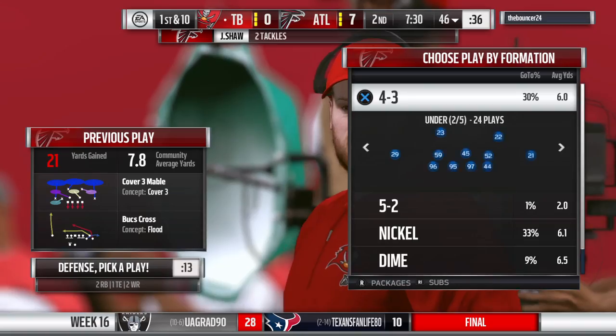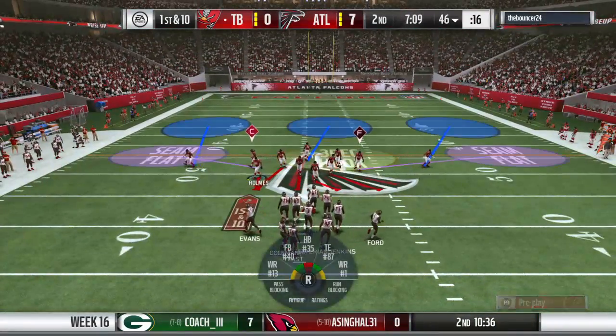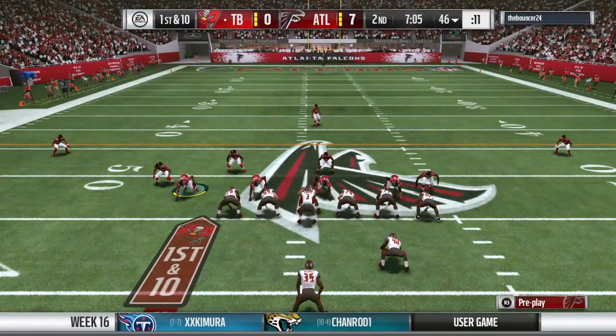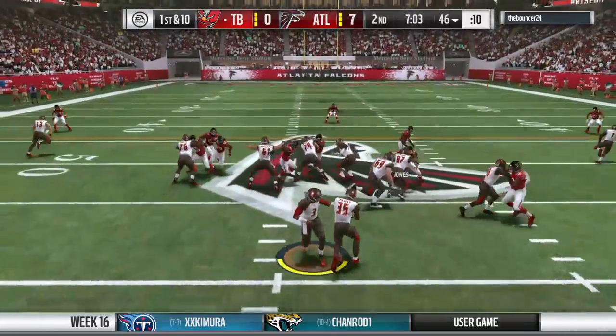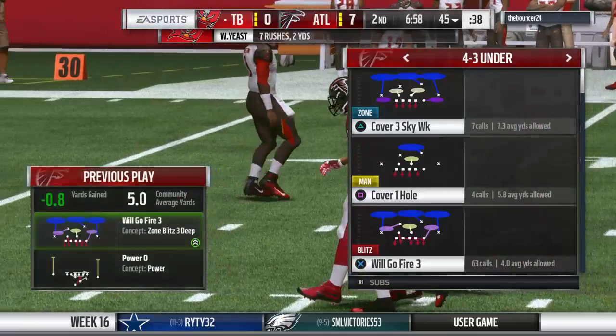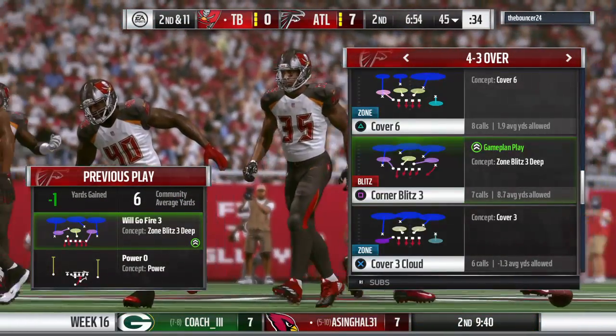Brandon, so many times we see the crossing route start as a quick hitter, but in this play, he had time in the pocket and waited for him to clear going across. They come up in an offset eye. They'll give it to him right up the gut. And he's going to be met at the line of scrimmage and taken down. That's going to go as a loss of a yard, and it'll be second down.